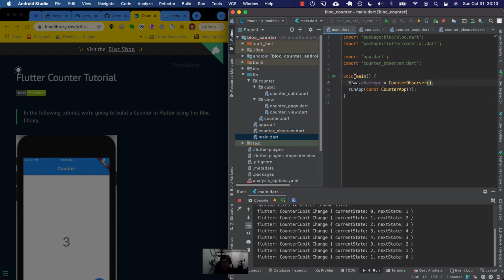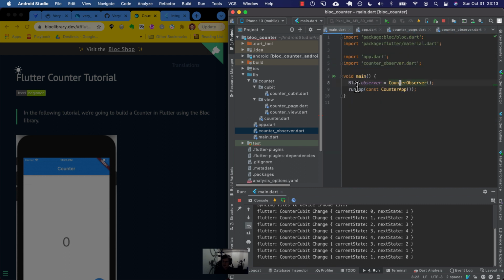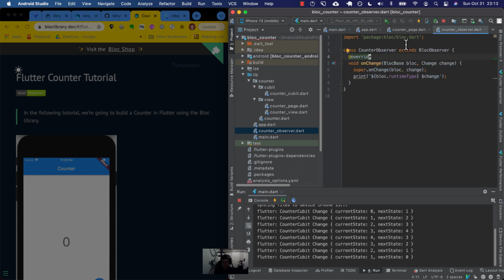Again, main, this is our entry point. We created an observer, so it's like turning a light switch on, but we had to define this observer. We overrode the onChange. I don't know that we would have to actually have this. What if you said Bloc.observer is just BlocObserver?